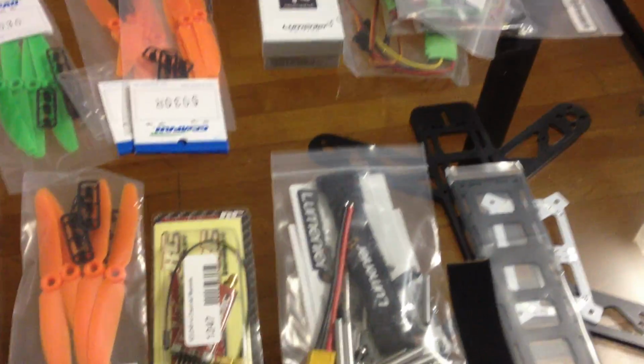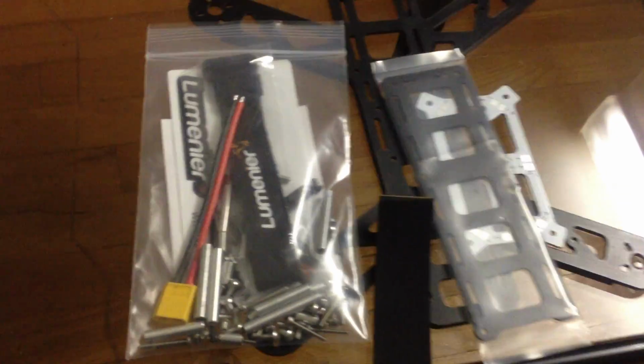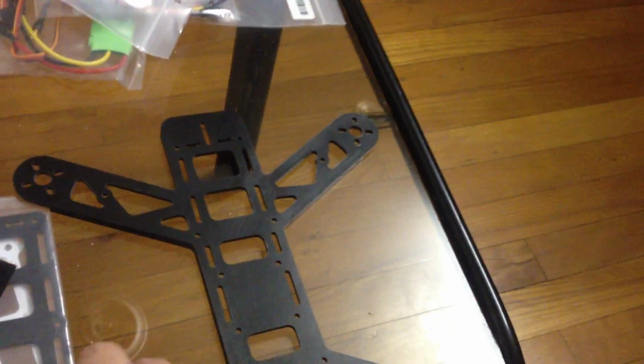Alright, so when you order the frame, this is what you're essentially going to get. Just these items right here. And I'll go through each of the contents piece by piece. Obviously the most important part is this.